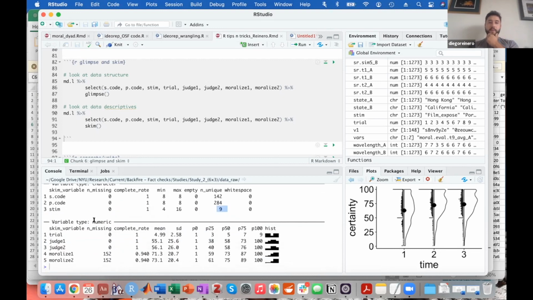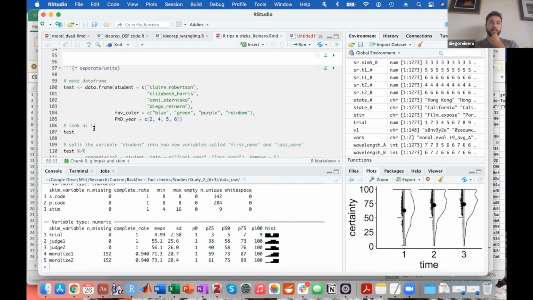And then for your numeric variables, the same thing: how many missing rows do you have? What's that as a percentage? What are your means and standard deviations for each of these variables? And it even gives you a cute little histogram. And this is very small, but if you're looking at just roughly, is it bimodal? Is it super skewed? You can quickly glance across a bunch of variables at how they look, while also looking at mean, standard deviations, and if you have missing data. So I find skim a quick way to glance at really rough descriptives for some of your variables, a useful function.